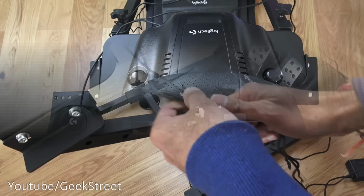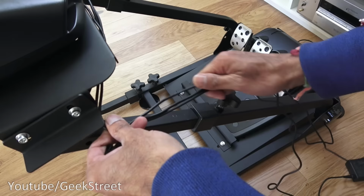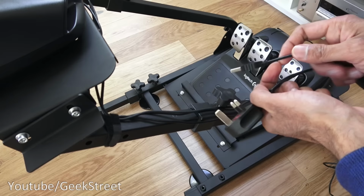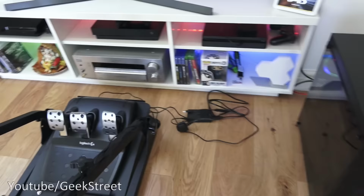Now, as my PC is on this side, which is the right hand side, I'll Velcro the cables on this to keep it tidy. So I've got the straps here. So now I'm left with the power to plug in and the USB. Just to show, right next to the PC, so it should be straightforward to connect up.